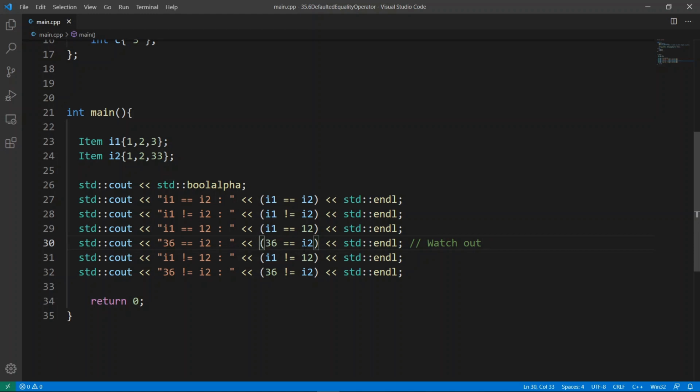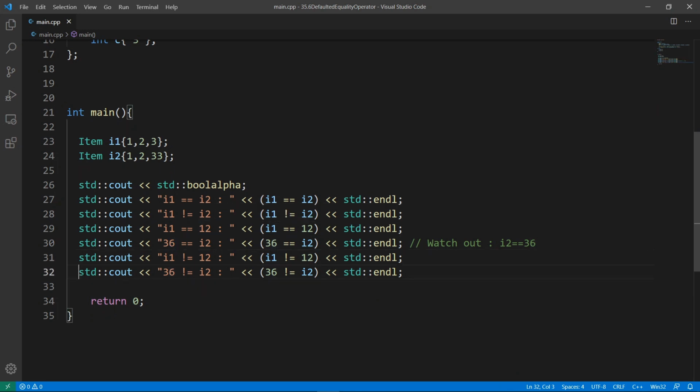It is going to try and flip things around in a way that it is going to keep the same logic that we are trying to apply here. So the compiler is going to say I2 equals 36. And now an object is in the left position, and we can call an operator on this object and still get the same result we would expect if we had a literal in the left position here. This is really something I want you to know.